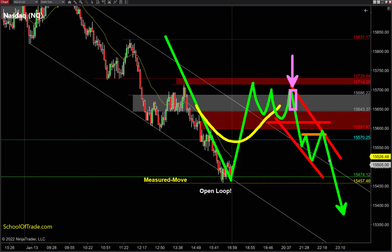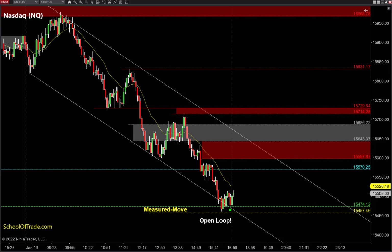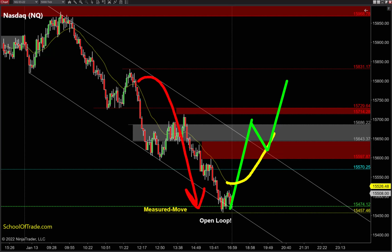What if the buyers hold that pullback though? I mean, come on, that could easily happen. Absolutely, that could happen. So let's say, for example, now we do get that deep pullback, but instead of the buyers coming in and trying and failing, now the buyers come in, they hold it, and they jump. Now, remember, it doesn't matter to me how big that first pullback is. All that matters to me in a bear move like this is you got to hold that pullback. If they can hold it and go, that short squeeze now I can mark up that high.